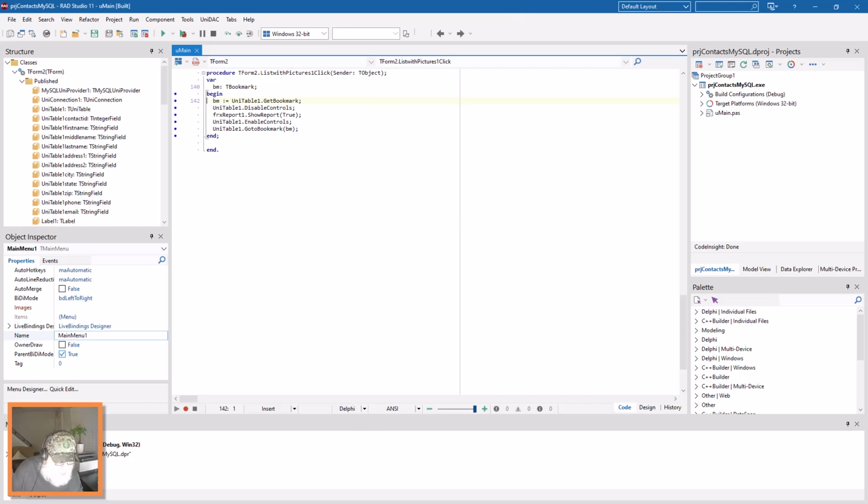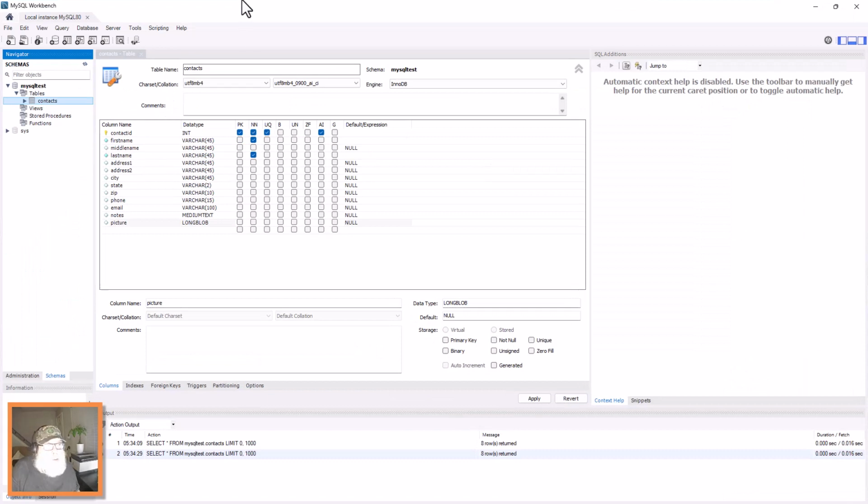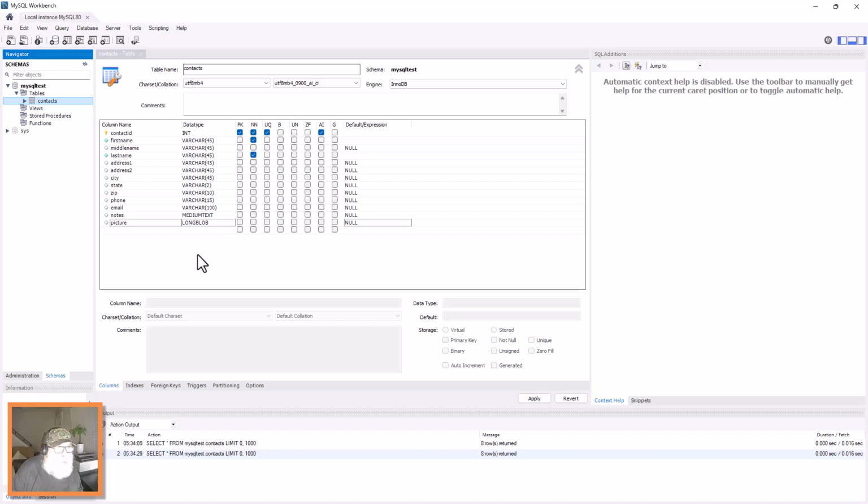Let's look back real quick on the MySQL Workbench, and we see this is a long blob. It can be blank, so that's no problem. And again, your ID is all taken care of by MySQL server. You don't have to do anything with that.